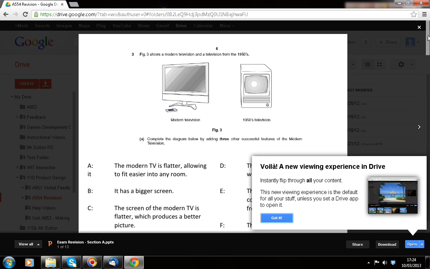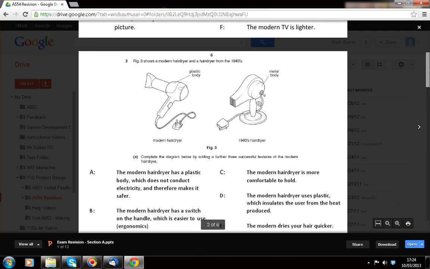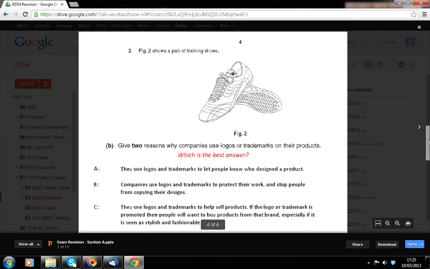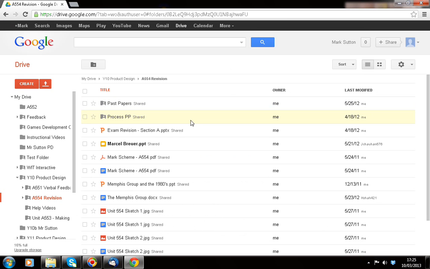And you can see that we've got here the section A. This is a little bit about product design, helping them to understand those sections. So you can see that that's a PowerPoint that's actually been uploaded, and we've got PDFs as well. So what you have in effect is a virtual online set of folders that you can create. I'll demonstrate what I mean by this.